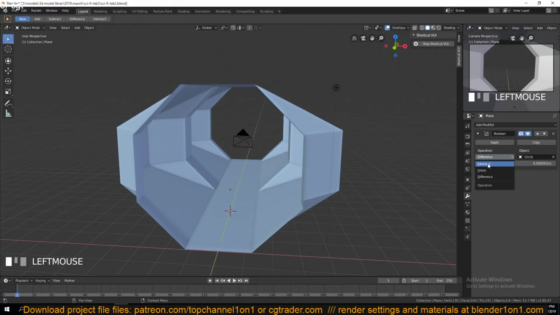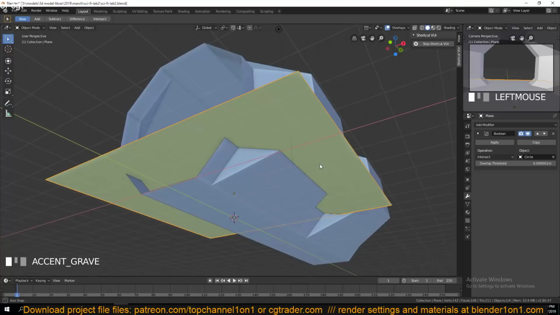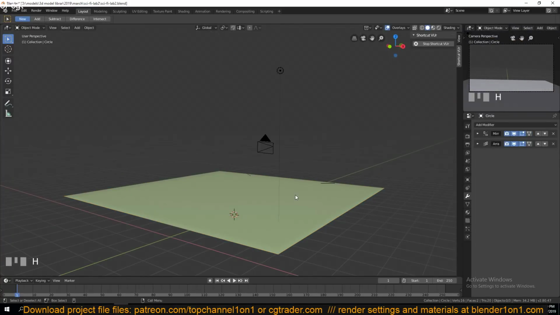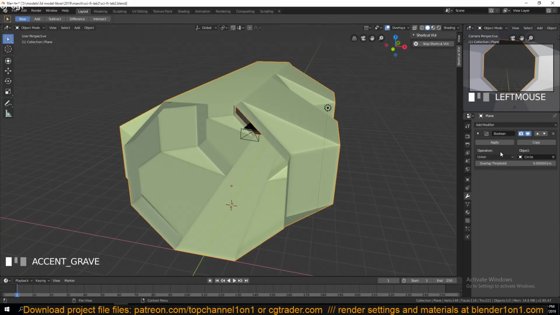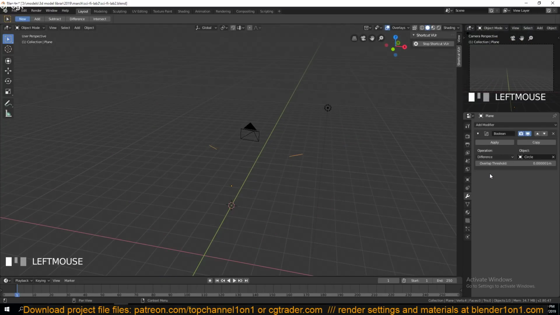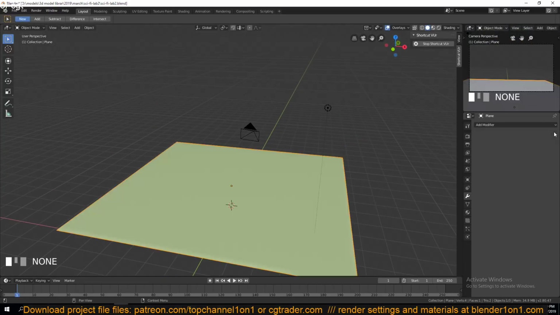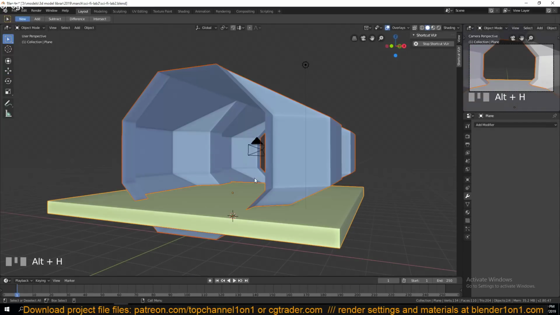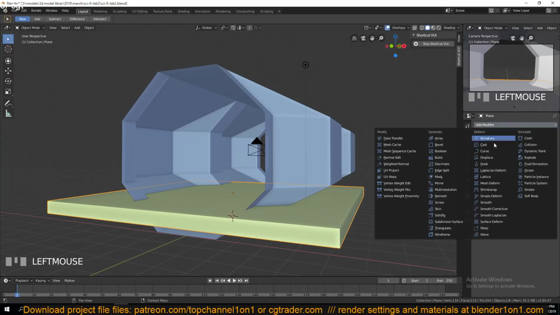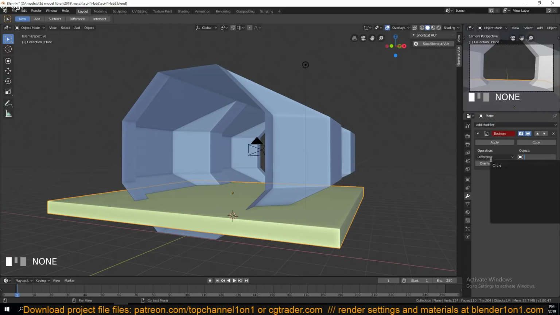So let's see, intersect. Let's first hide this and see how that looks. Intersect, union, difference. Before we add the boolean, let's extrude this down, and let's see if that would help.